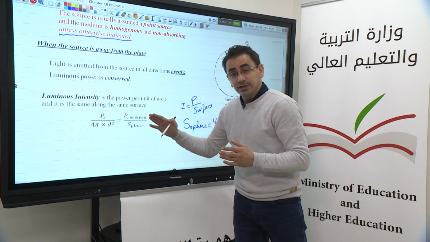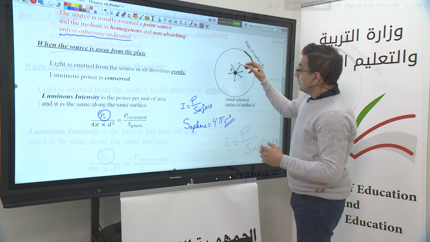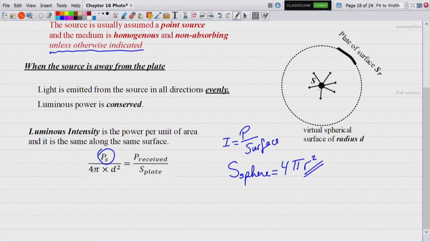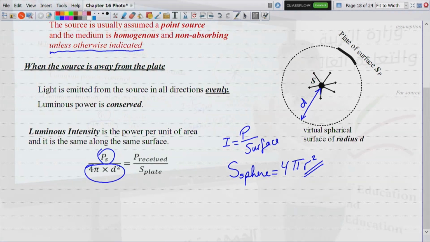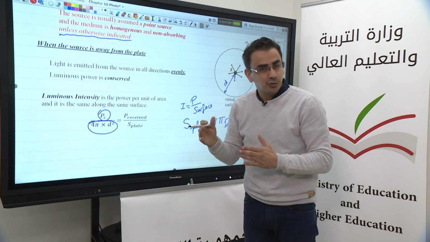So if we consider it here, the power of the source, which is conserved wherever it goes, is distributed all over the sphere whose area is how much? 4 pi d squared. d is this distance, the distance between the source and the surface where I am standing or considering. Okay? Now, suppose I was giving you an example of my palm, but it can be the same thing for a cathode in the experiment we were seeing a little while ago.